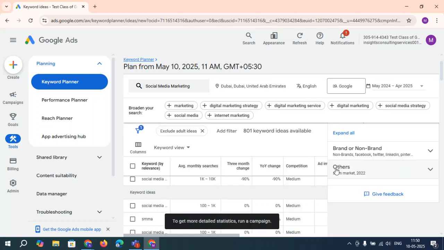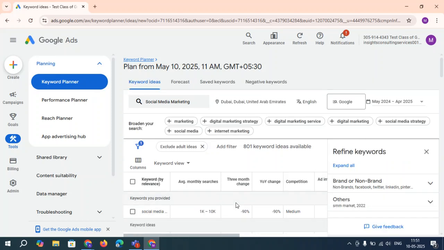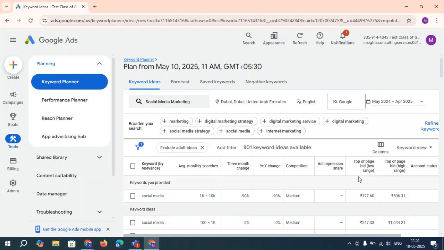You might have got one doubt here. While setting up the account, we have given a Hyderabad address, and now we are doing research or running ads for UAE. How is it possible? It is possible. Exactly.